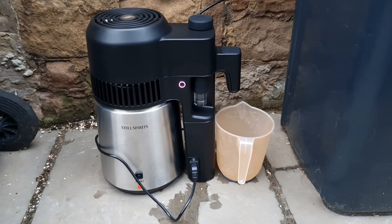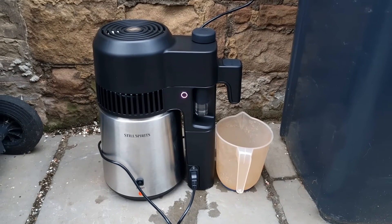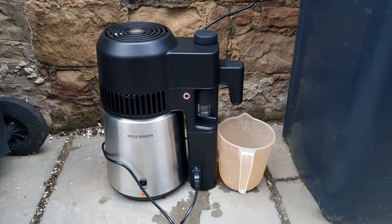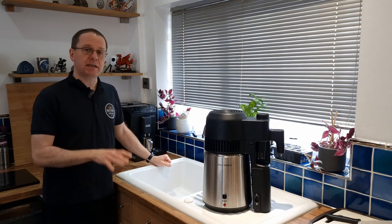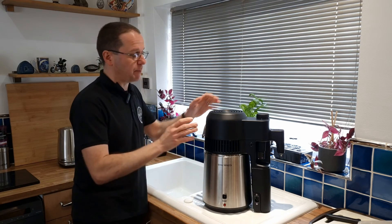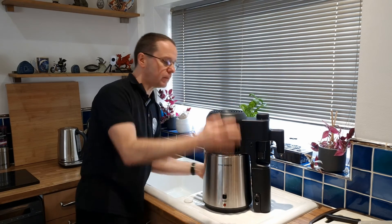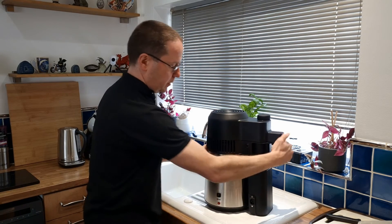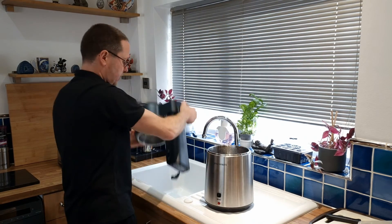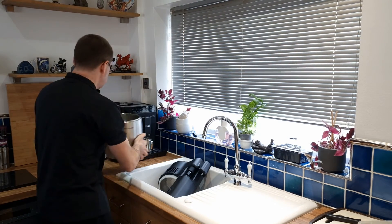After two hours of running it's still dripping nicely. Switch it off and let it cool for at least half an hour before cleaning it out. I've actually been busy, so this is 24 hours later and it's stone cold now. Get the lid off — it might drip so be careful — and dump the vinegar solution into the sink. Be prepared for the vinegar smell.